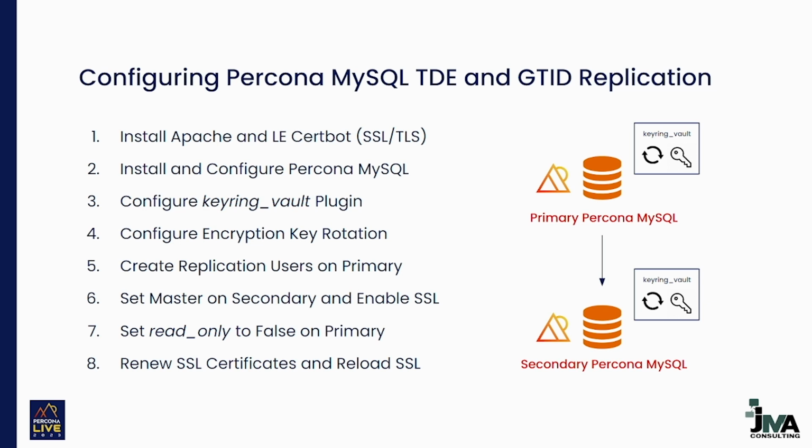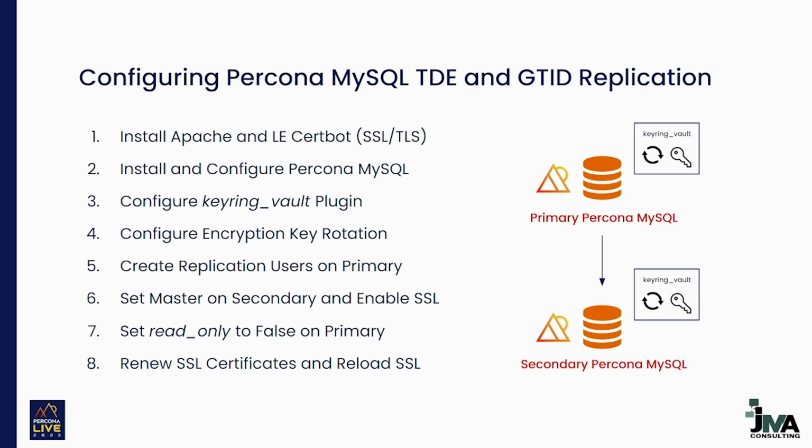For GTID replication, we need to create a new MySQL user on the primary Percona that will allow the secondary to gain access and perform replication. As an important note, we create two users, one giving access from the secondary server and one giving access from the primary. While it seems weird that we're giving the primary access to itself, we do this for the case when failover occurs and the secondary is the new primary, and so we still need access to it. That's why we make that user as well.